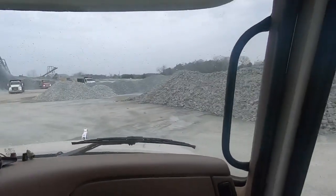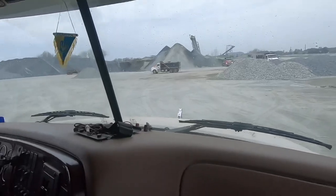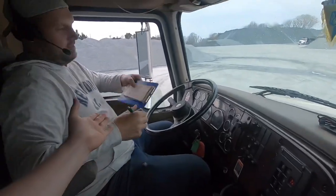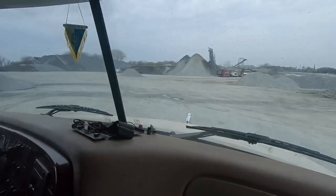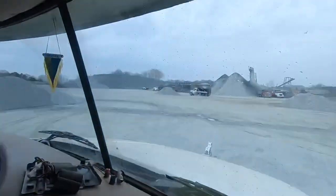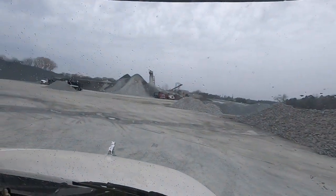There are so many trucks. Now we just back up. I'm trying to say 15, 16 tons. So that's a colon sign, right? 16. So that means 16 tons. All right. So what are we going to do now, Leo? We have to wait for somebody to get here? We have to wait in line for us to get loaded by the tractor right there. So he's going to be loading us? Got to load those two trucks.